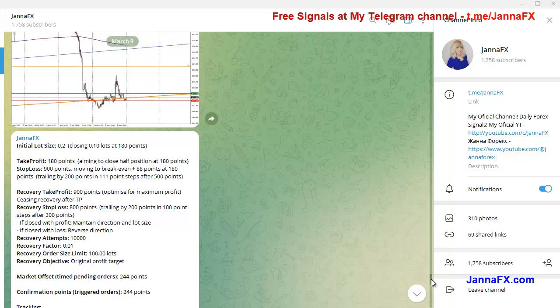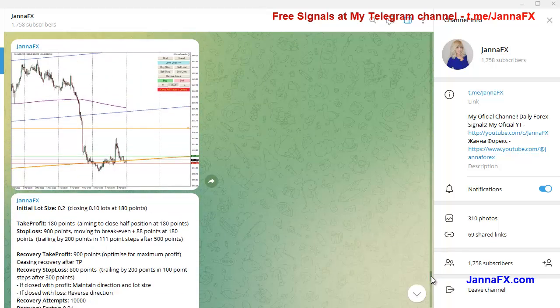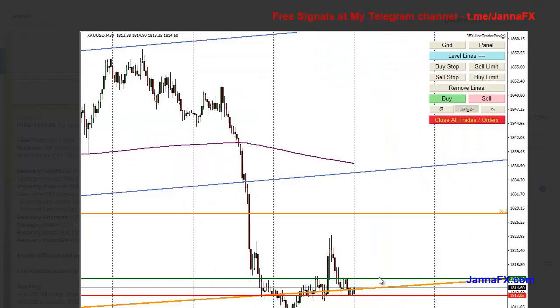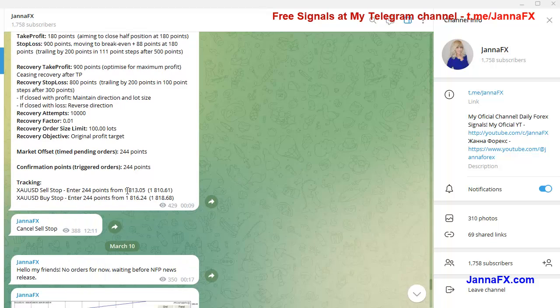I mean, especially of course if you have the EA, but even if you don't have the EA, like I'm saying, and you don't use the recovery system, the most important thing you look at is what the levels are, the distance of the buy stop and the sell stop, which is once again repeated here. It shows you in this area. So that's pretty much it, guys. That's how you read it.